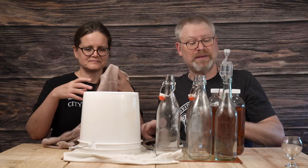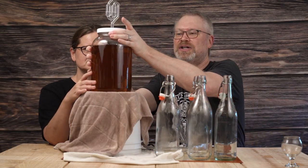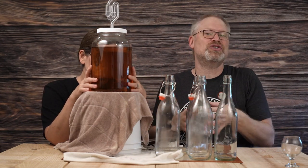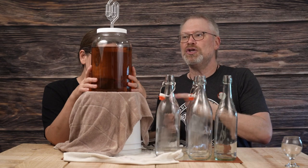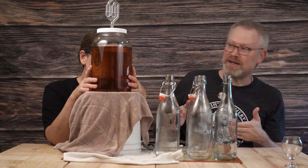Okay, so you get your bucket there, and the reason why you need the bucket or some sort of an elevation is the way this works, it's literally a gravity feed, okay? It works by suction or gravity, however you want to look at it. So you need your source to be higher than your destination. And yeah, you guys can see that.